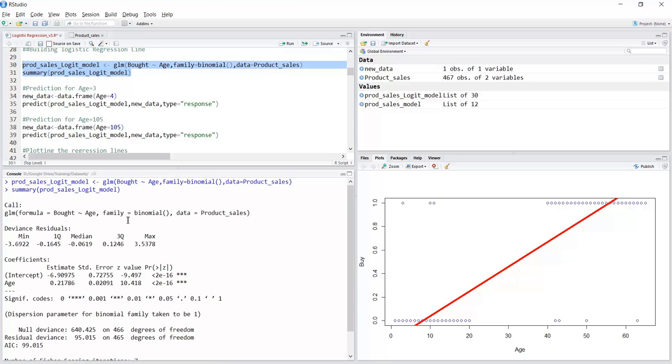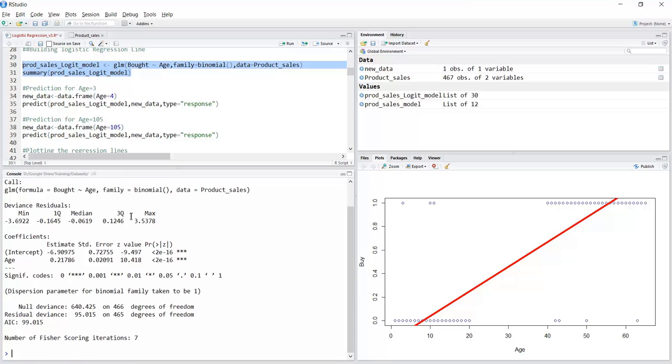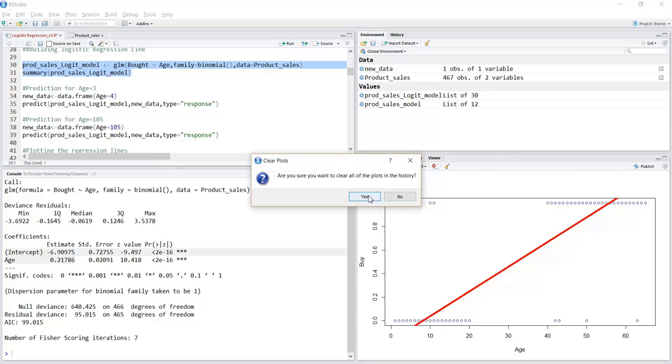This is the logistic regression model, and this is a summary of the logistic regression model. Here also we'll get coefficients only, beta naught and beta 1. But the way we write the equation is different. You remember, we have to write probability, or P or y, equal to e power (beta naught plus beta 1x) divided by 1 plus e power (beta naught plus beta 1x). That's how we write the equation. It's not y equal to beta naught plus beta 1x. Now this graph doesn't make sense anymore. We'll just close this graph.